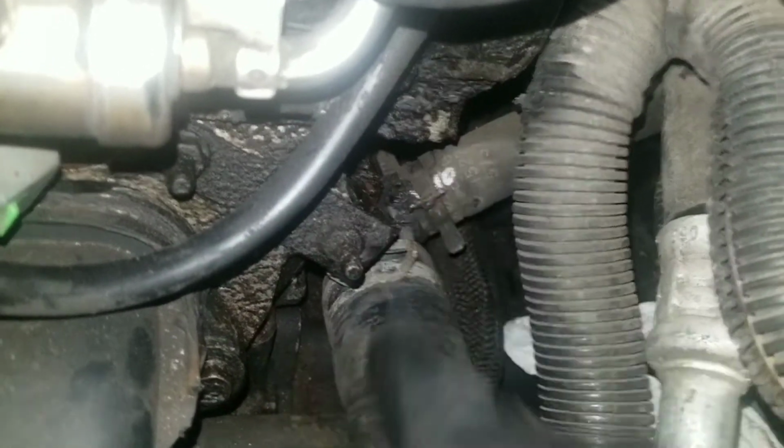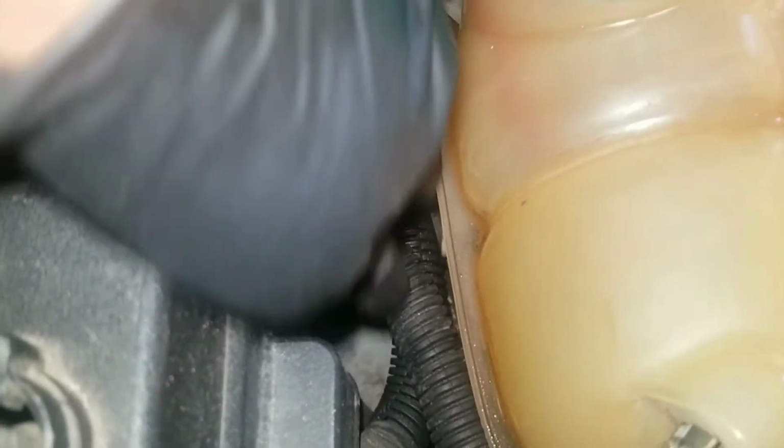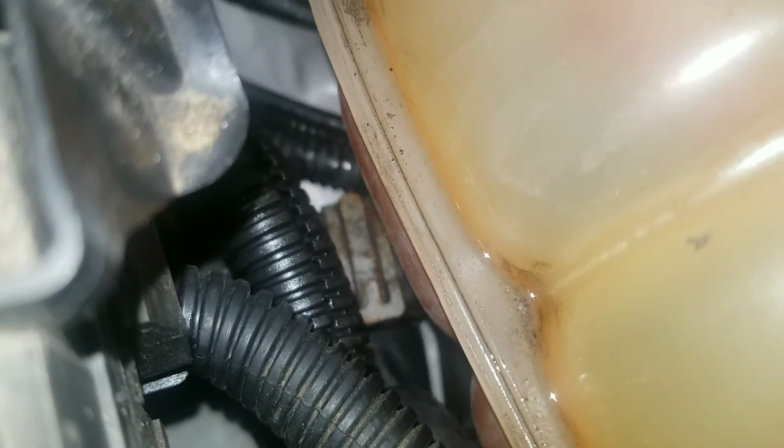And this hose right here, it runs back to the bottom of the reservoir tank. So I'm just gonna try to get under there, but it's right in here. You can see the clamp right there. That is it. I'm just gonna try to get, and you can see my finger moving. Try to get right up under it, so I could. Yep, and I have quite a bit coming out of it right here. So let me take that apart and clean that up.